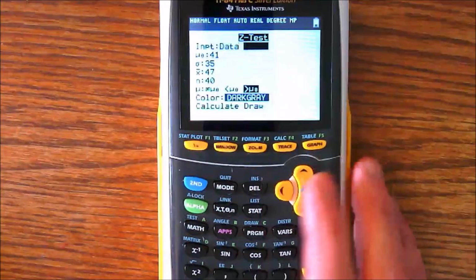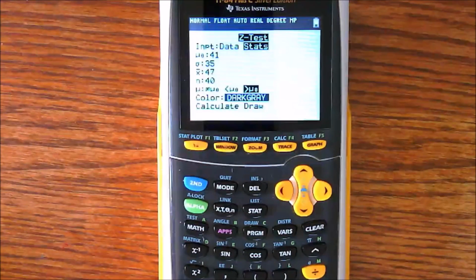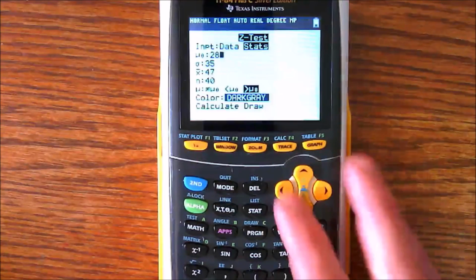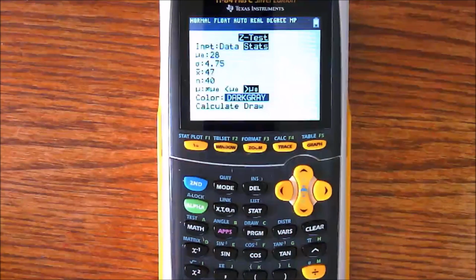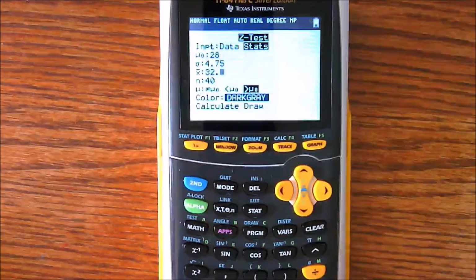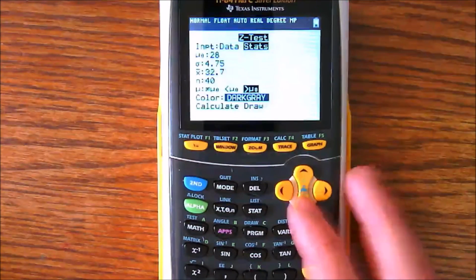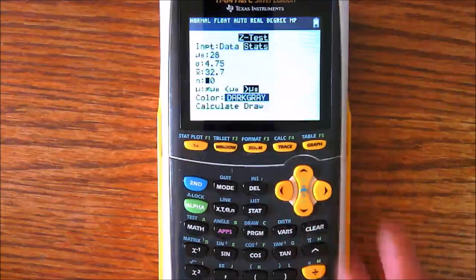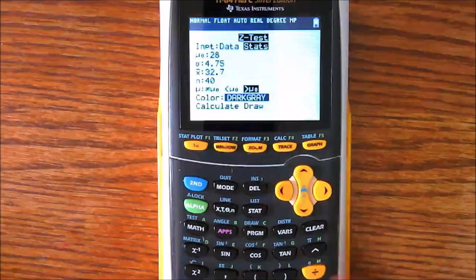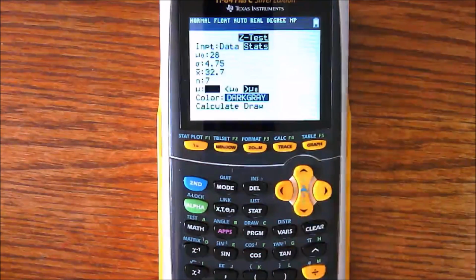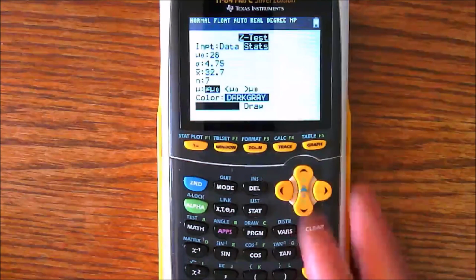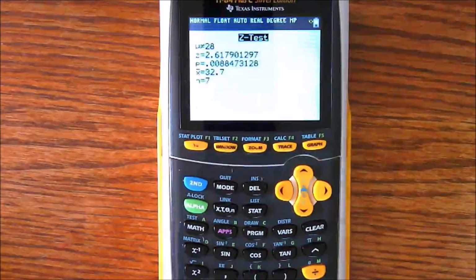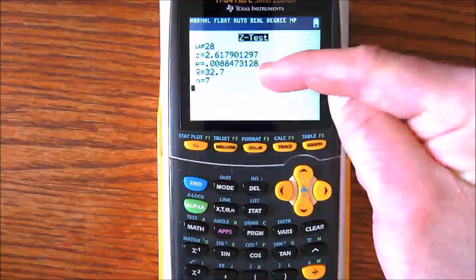Okay, again, data we could do if we have L1, L2, and L3 like that. I'm just going to type these in. We had a population mean of 28. This was 4.75. The sample mean I got from the Google Sheet, 32.7. You could also just do it right here on your calculator. The sample size was 7. And this one we were just testing, it's not equal to that 28. And it gives you the p-value right here.